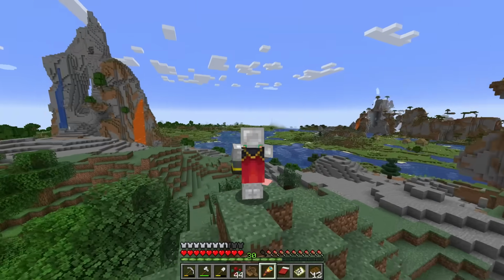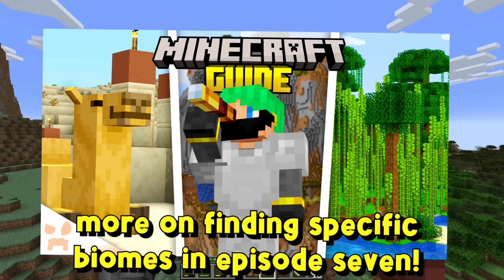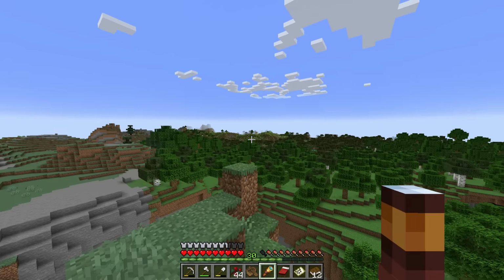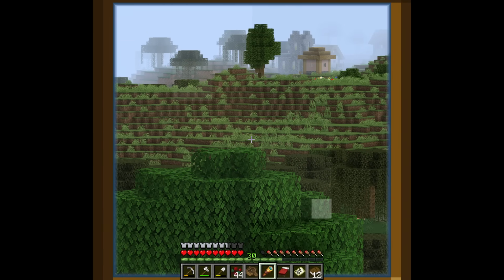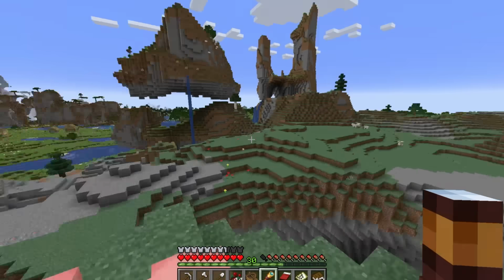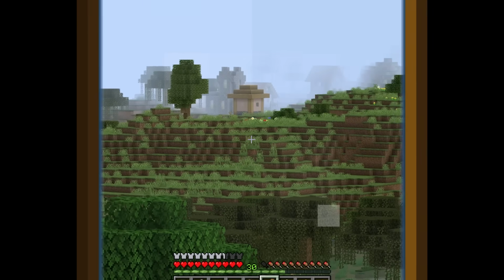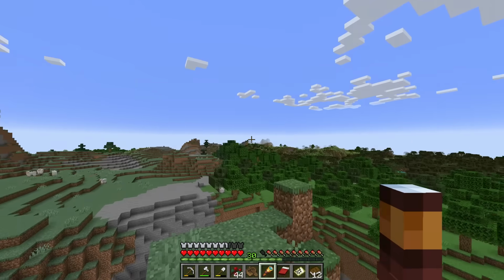If you're having a hard time locating the right biomes in the first place though, then it's still up to a high vantage point. Up at a high spot like this right here, I can now clearly see that, oh my god, I didn't plan on that. It's not scripted. Okay, well, that's our next village.